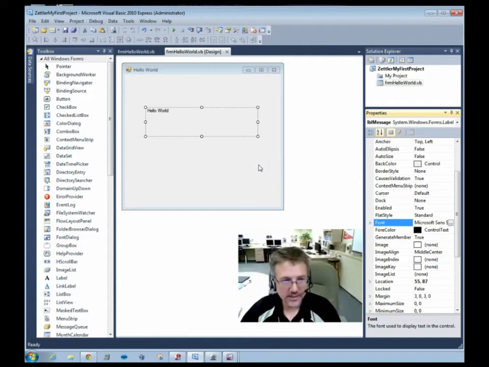But there you go. That's kind of a simple way where we can add objects in here and how we go about naming objects and dealing with some of the properties of those objects. If you want to open a project yourself and try that out a little bit, go for it.